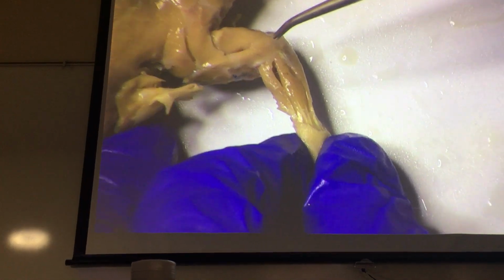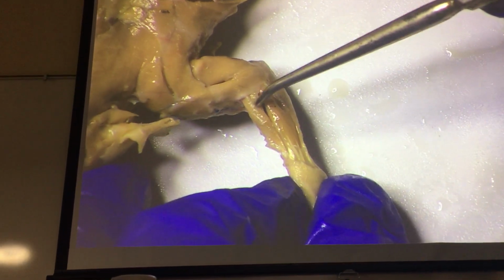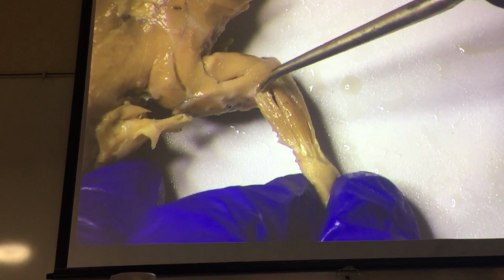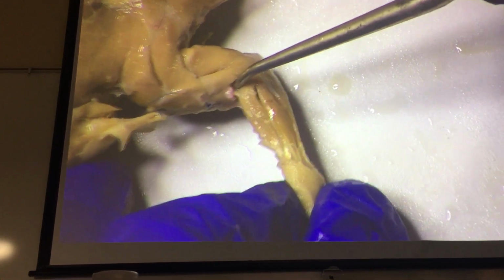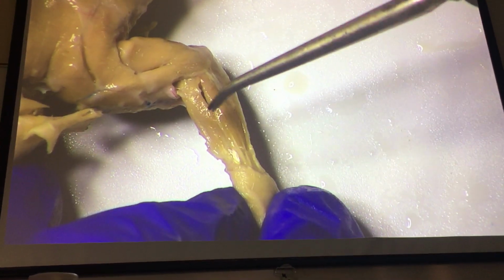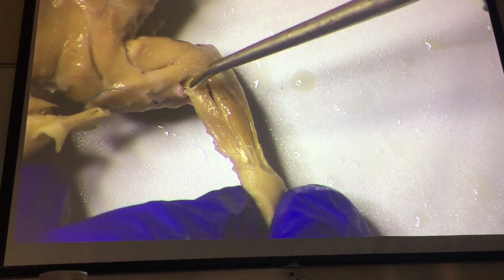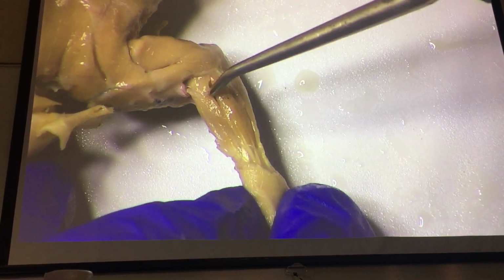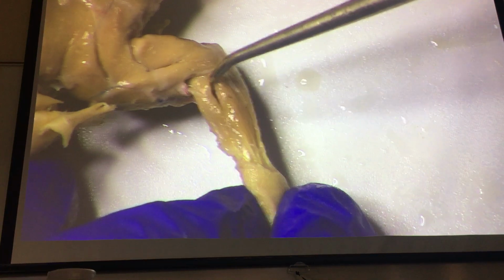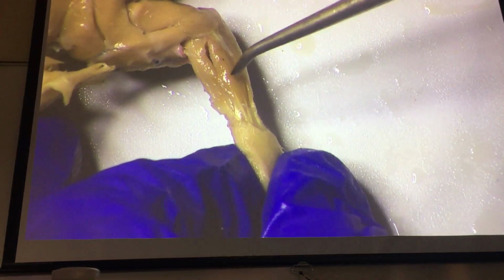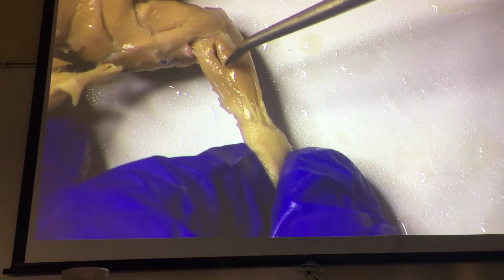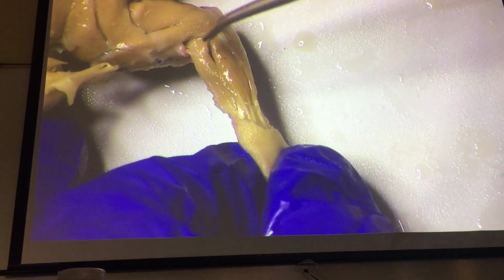These are actually probably a little more challenging. Extensor carpi radialis. Because these animals are so small, I'm not going to have you differentiate the long and the short heads. Just know extensor carpi radialis. Then we get to extensor digitorum, extender of the digits. This one extends all the digits, so extensor digitorum communis.